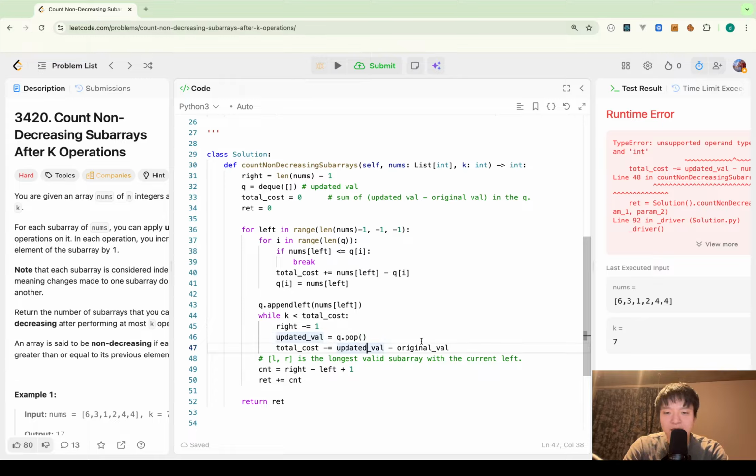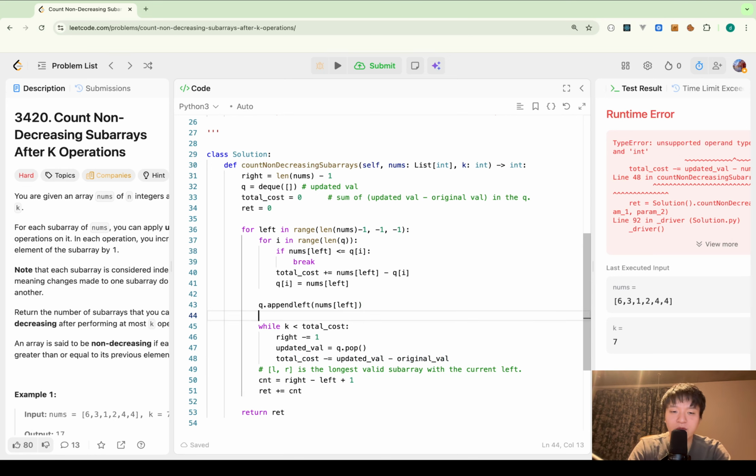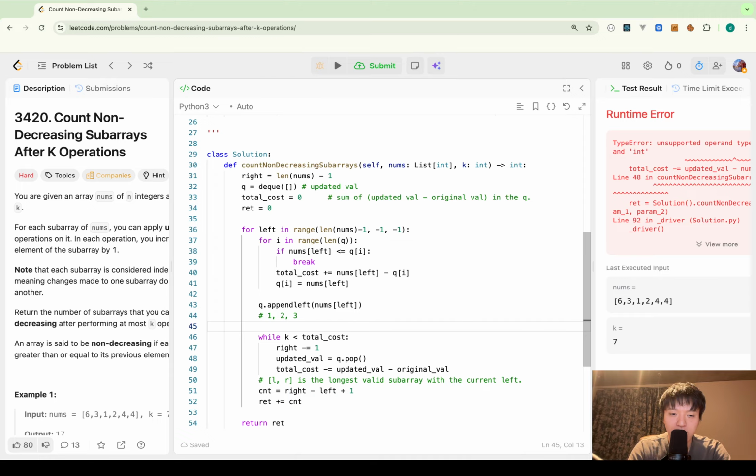So how can I get the original var? This is easy. Let's say the array looks like this, and I'm moving the right pointer this way. When I pop out something from the queue, this is the updated var, and I need the original var. I see.